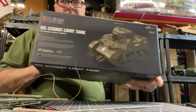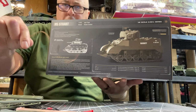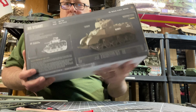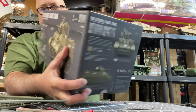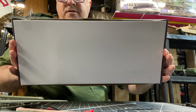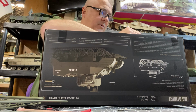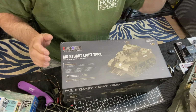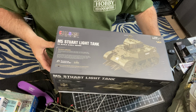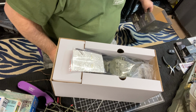All right, so there's the top of the box. Here's one end. I got tow cables in the way from a different project. Right, and more box art. You can see pretty thick box tape, so we'll go ahead and slice open the tape. All right, let's see how this works.